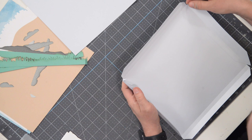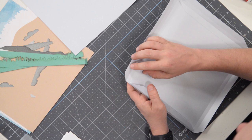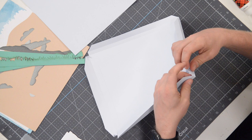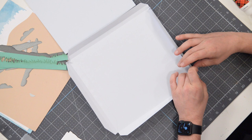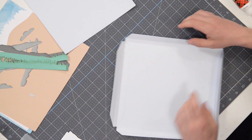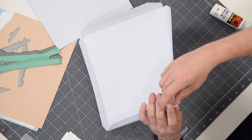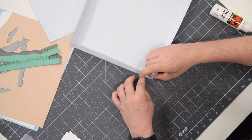We're going to glue them to the neighboring walls to start creating the dimensional structure. So just a little bit of glue on that triangular tab. Bring this neighboring wall in, line it up, and press and hold. Give that a few seconds to set. Okay, quick squeeze should be all you need. And then we'll go over to this side. We'll apply our glue and hit that with our finger. There we go. My fingers are starting to get a little sticky.